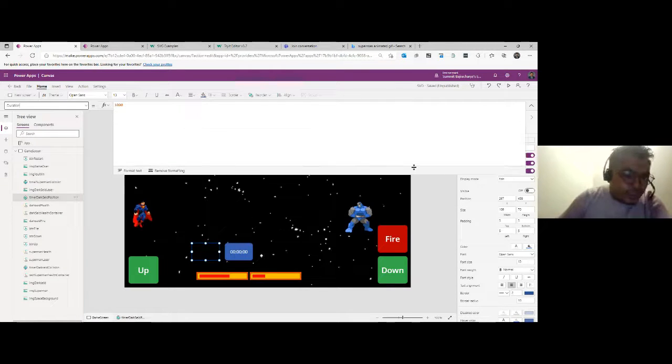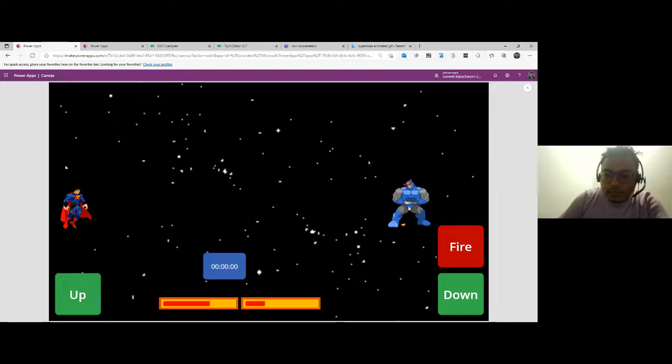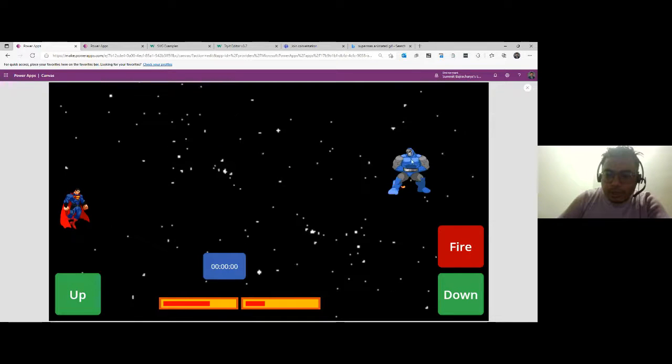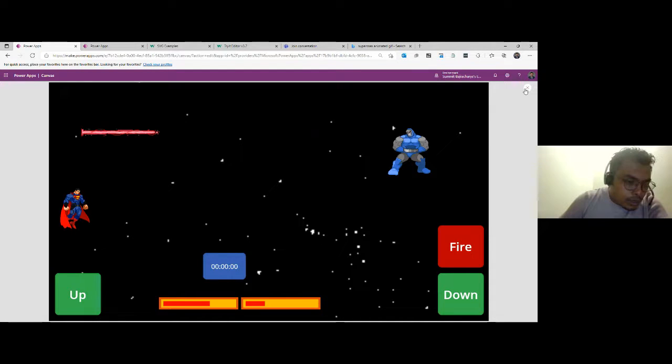Sorry for that. So if you see, there is this dark side and its position is dark side position Y, and you can see that this is moving on a very random basis. Sometimes it's showing in here, sometimes somewhere else, right? So what I'm doing in case of dark side's position is there is this timer called timer dark side position, which is here.